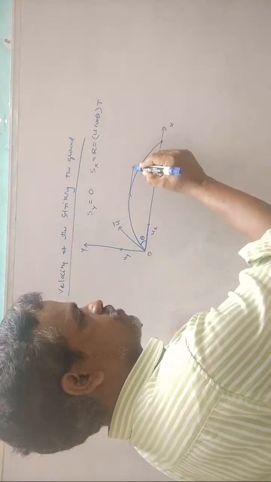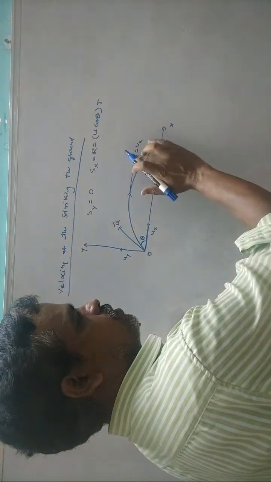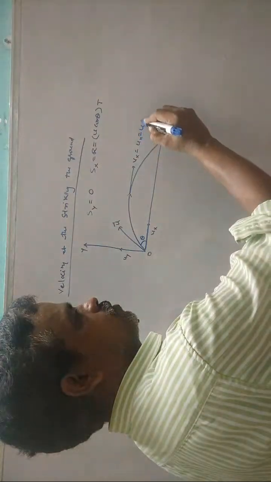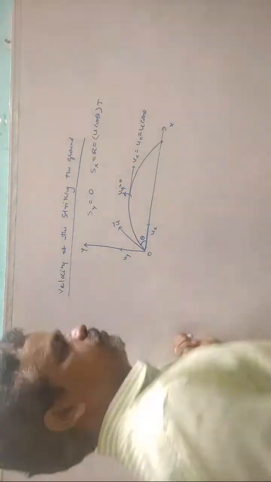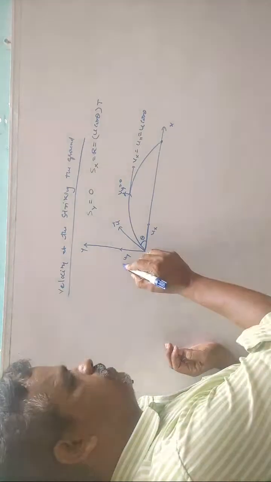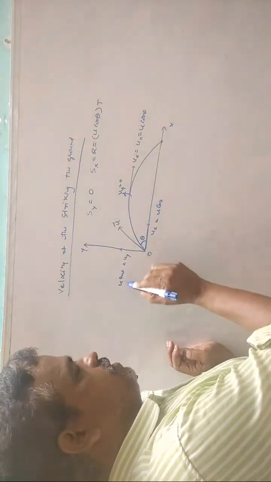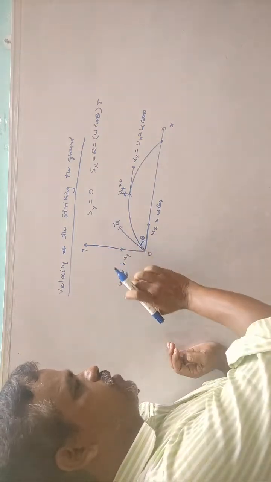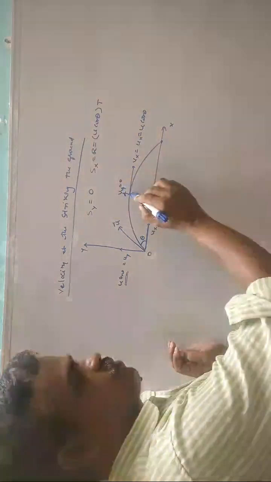Here the velocity at the maximum point, ux, is equal to vx. So I want to write first vx, then ux, that is equal to u cos theta. There is no vy; vy equal to 0. So what about this point? Just start doing a simple calculation here. Initially it has the vertical component u sin theta, the uy component. The final velocity at maximum height is 0.